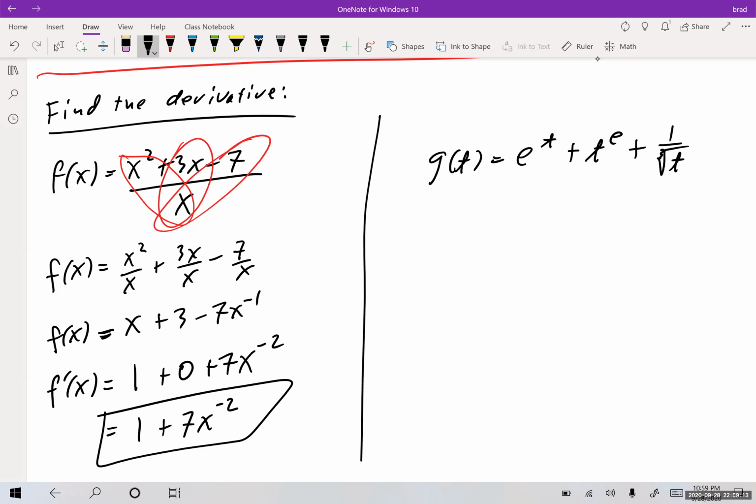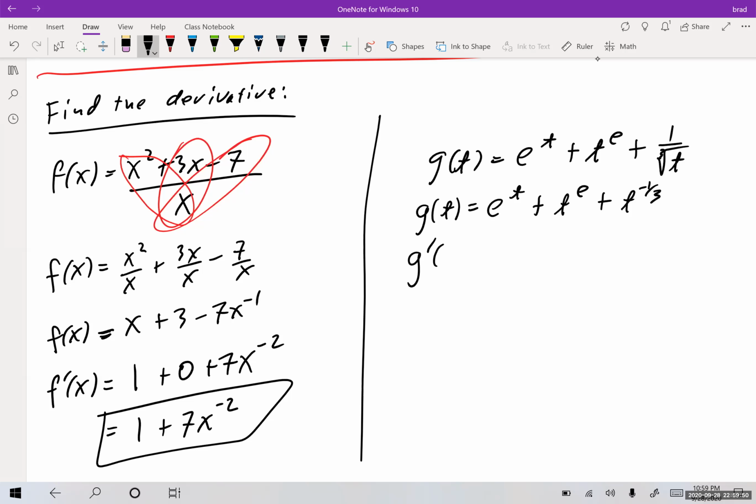Now we come over here. Let me rewrite this real quick. g of t is equal to e to the t plus t to the e plus t to the negative 1/3. And once again, I really strongly encourage you to get better at exponents. If you're not great at them, you have to keep working at it, because with anything with powers, we know how to work with the derivatives. But radicals and stuff in the denominators are a little bit harder. So we really love to work with powers, okay? Powers are very nice.